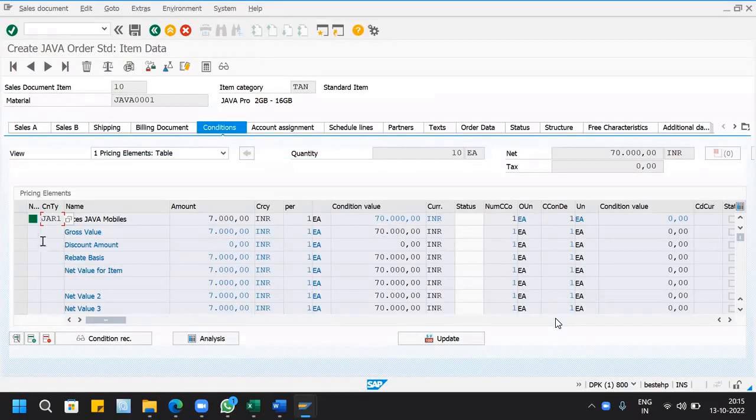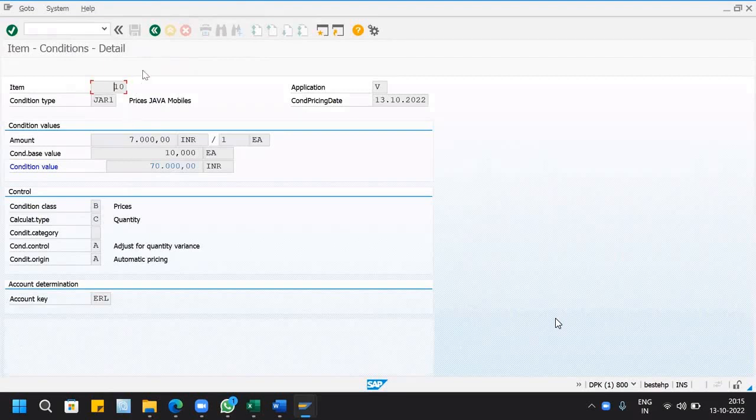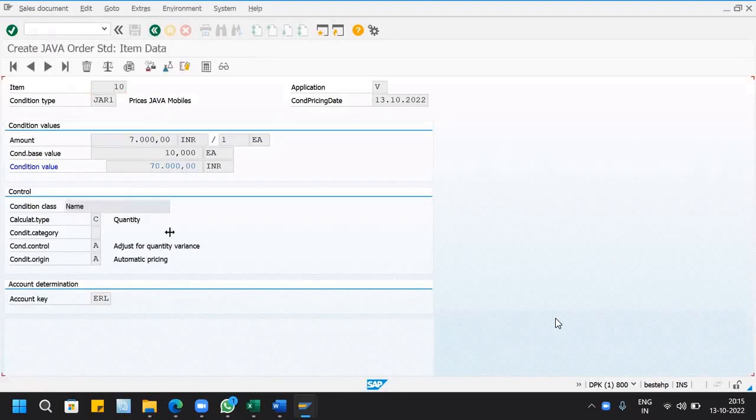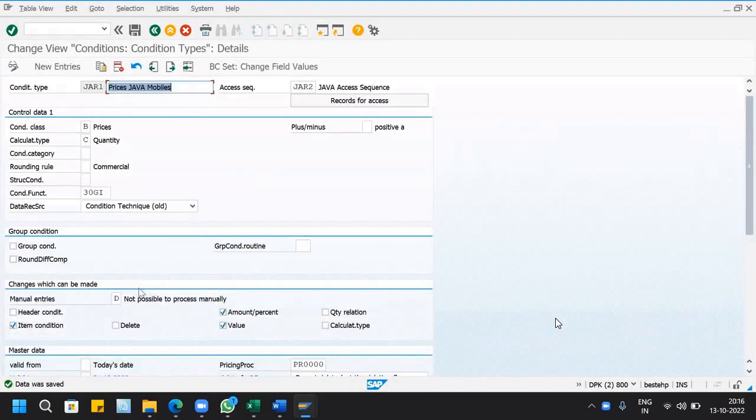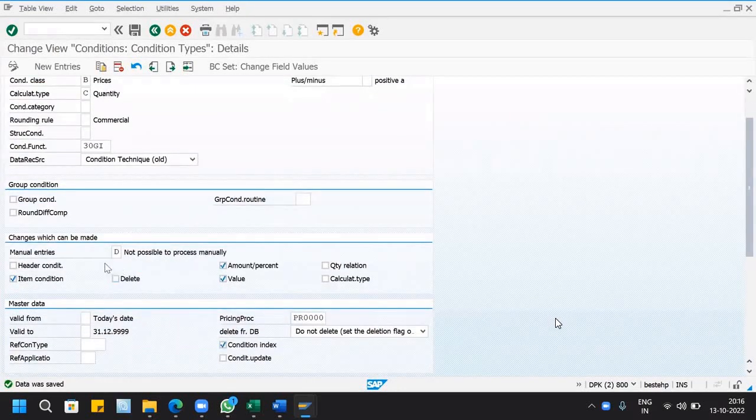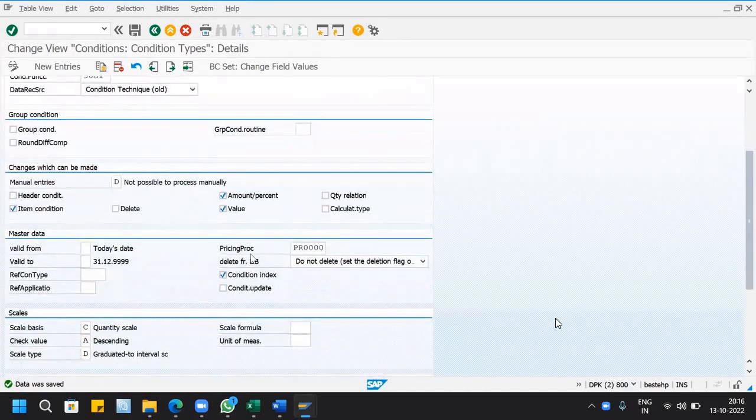See, everything is grayed out. Go to details. See, it is also grayed out. So percentage, quantity also, unit of measure also, we cannot make any kind of changes because of the manual entries. Manual entry has got priority, we have removed it, and we have kept it as not possible to process manually.